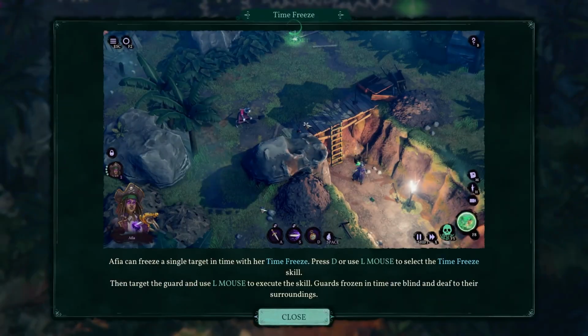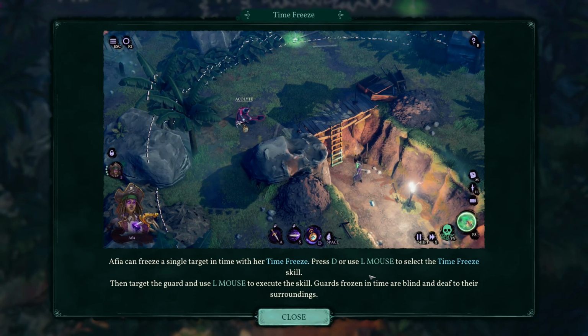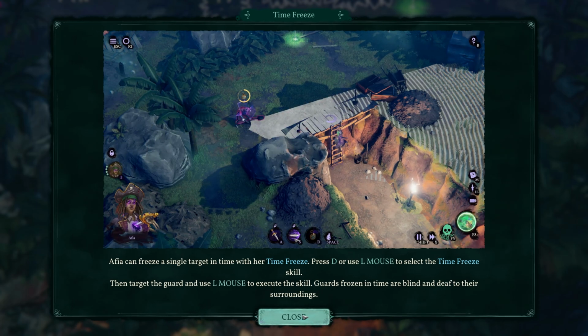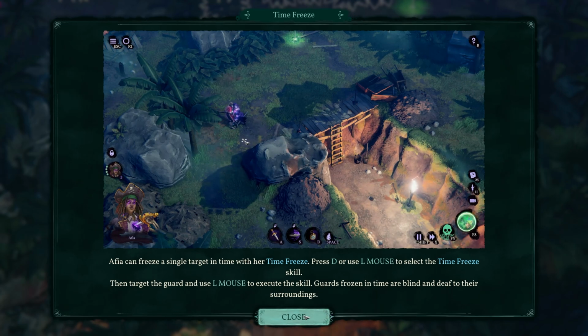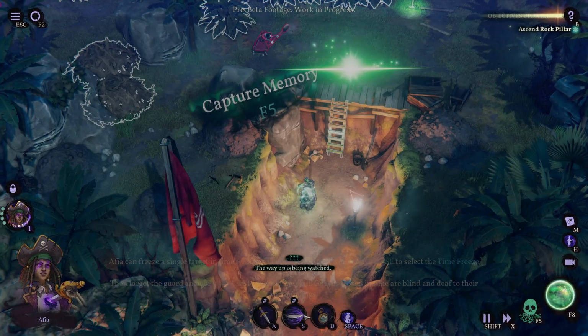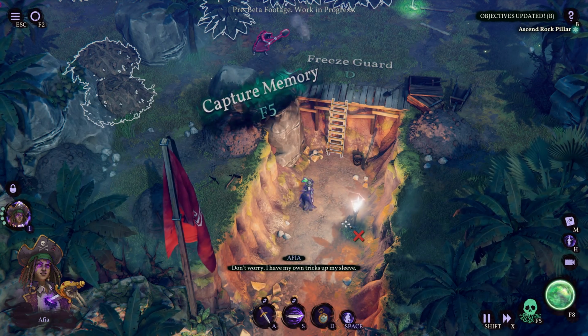What do you got for me before I capture another memory? Afia can freeze a single target in time with her time freeze. Sounds good. So select it and then target the guard and use left mouse to execute the skill. Guards frozen in time are blind and deaf to their surroundings. The Cool. way up is being watched. Don't worry. I have my own tricks up my sleeve.